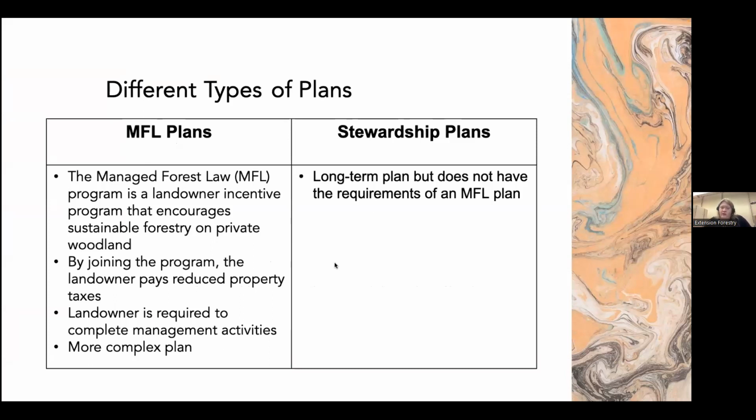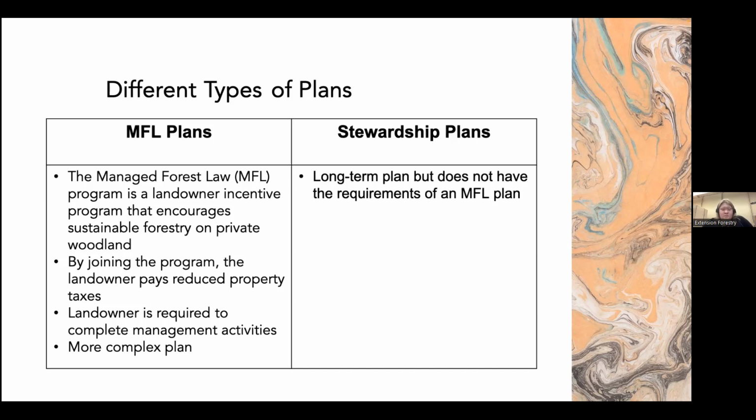Okay, so we are specifically talking about forest stewardship plans, but I just wanted to highlight that there are different types of forest management plans out there. And so, depending on what you're trying to do and what your priorities are, different plans might be better for different things. So another common plan that you maybe have heard about is an MFL plan.